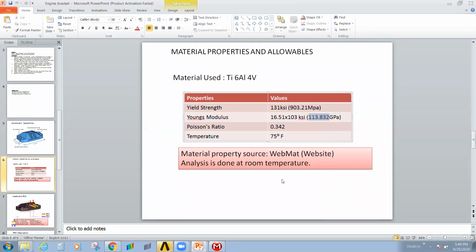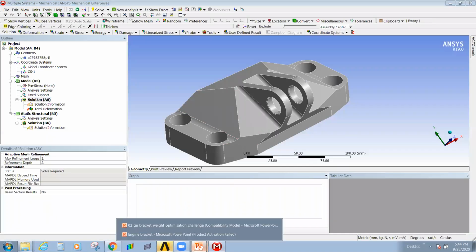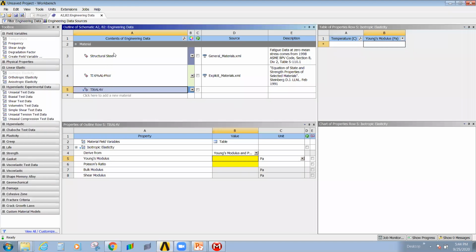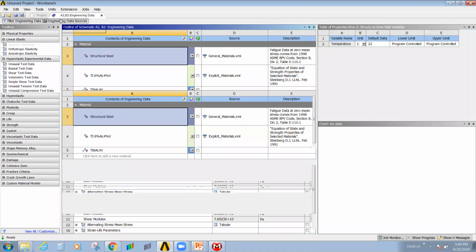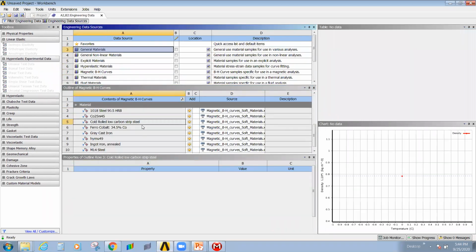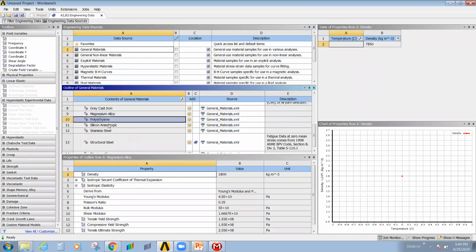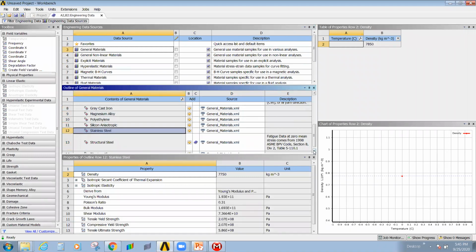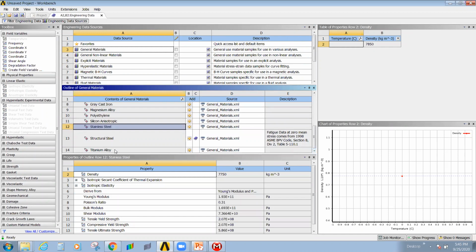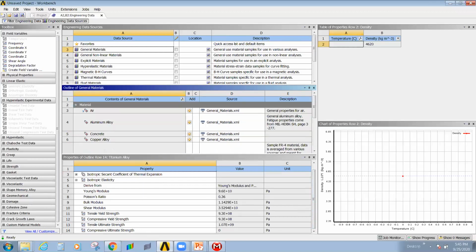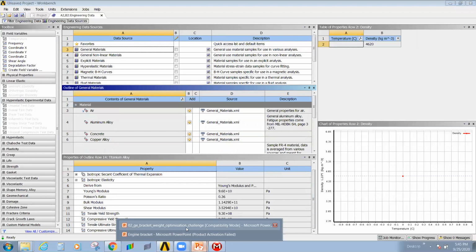Like 130. All these details will be provided to us, sir? For a few materials, it will be provided. For the general materials, for example, if you are considering a general material in engineering data, any cast iron, magnesium, all the data are available as standard in your structure. For example, titanium, aluminum itself. The data is already there. Like I'm not talking about the software, sir. Like they give you that project, sir.